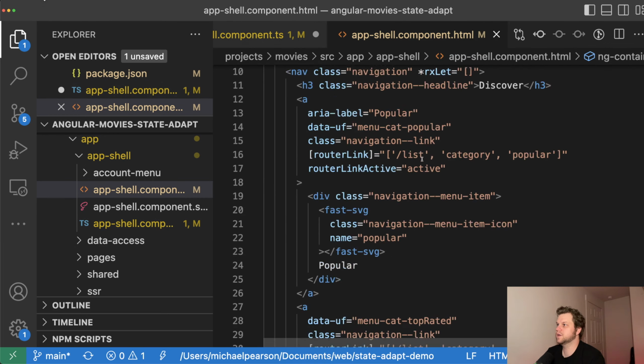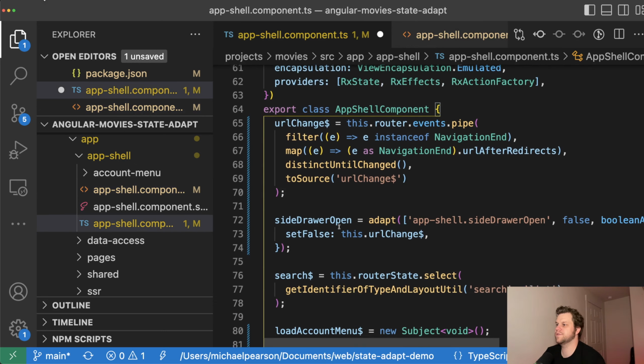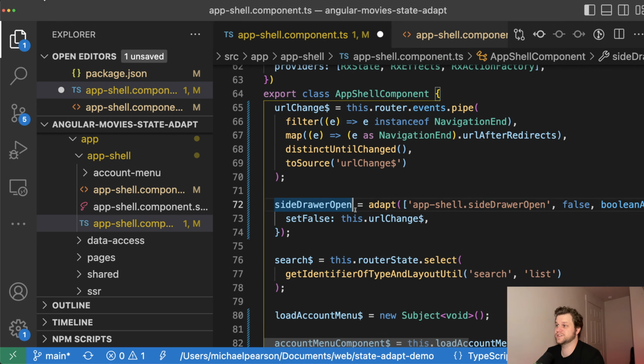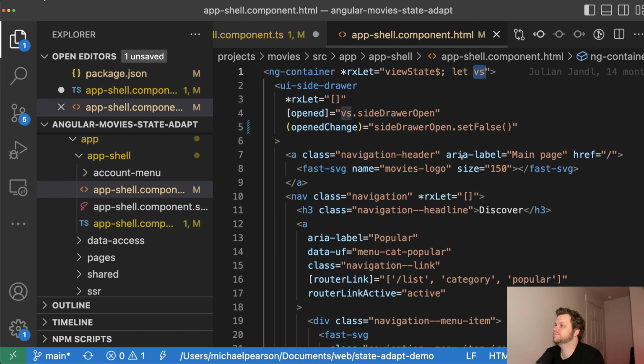So I'm just gonna call it. Well, it's referring to the property, so I can't really have it be the exact same because it will think it's this. So I could call this store. I could change that to store. Side drawer store. I don't know.